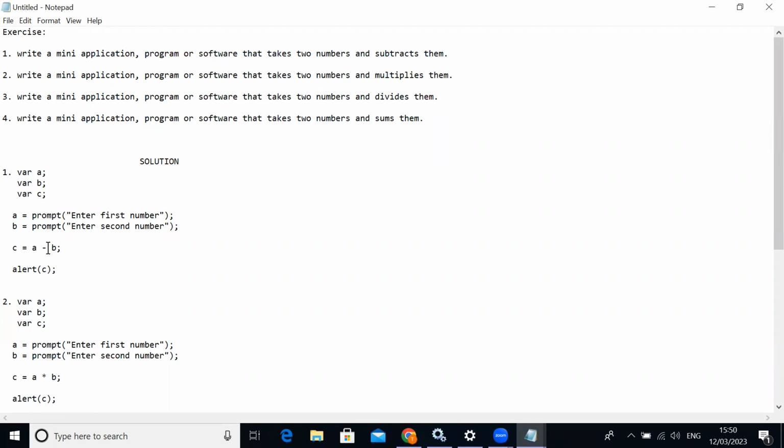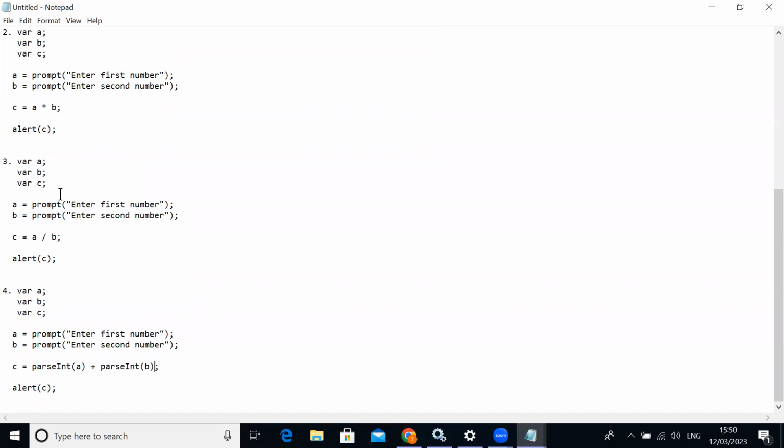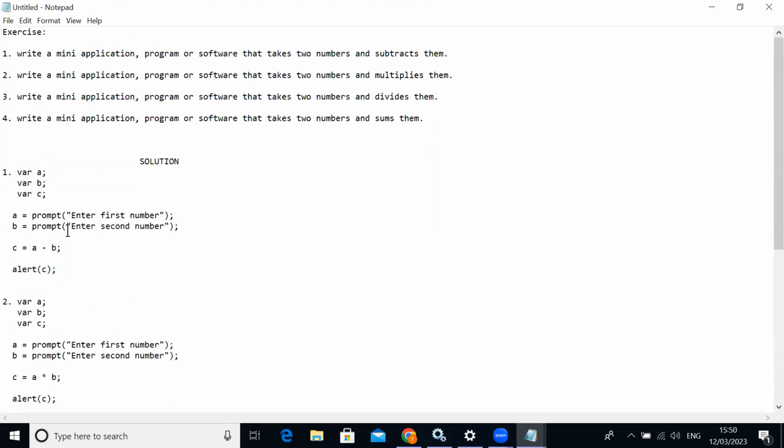So you realize that everything is the same. The only thing that changes is the expression. So expressions are very important because they help us to write lots of programs. It's the expression that processes our data for us. You get it? So there's this part that takes inputs, and we use expressions to process those inputs, and we display the result. So this type of method is for simple applications.